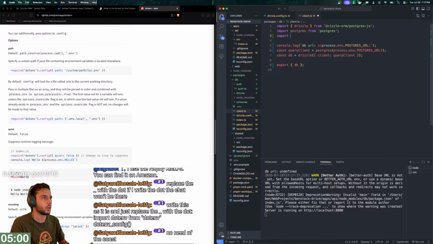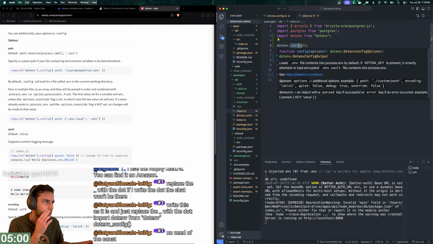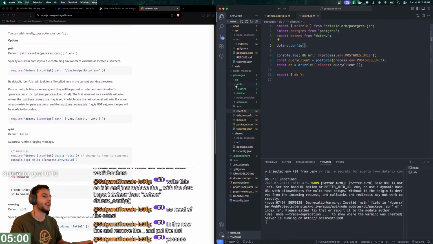Let's just say, okay, like this, and then run the function. But that would be on another line, no? No. Not 100% sure. .env.config, like this. I don't think there's an underscore there. I think this is just it, right? Yeah, okay. I see. Oh, because you can't do a dot on the YouTube chat. Ah, okay. I got you.